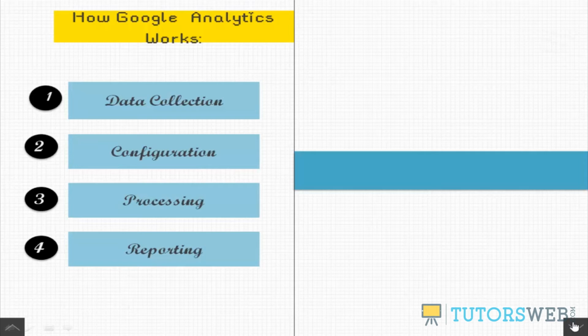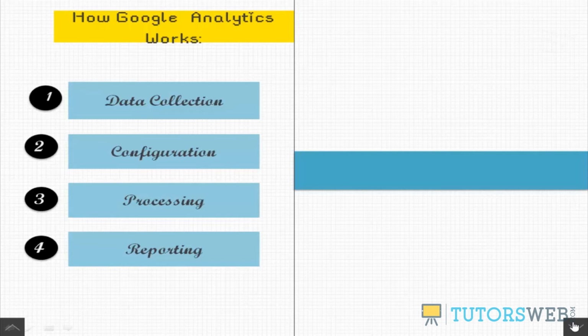We'll be discussing these settings a little bit later on in the unit. Processing. Processing is the step where your data is transformed according to your configuration settings and then stored in the Google Analytics database for output. It is essential for you to know that at this point, the data in Google Analytics cannot be altered. And finally, reporting. Reporting takes place in the Google interface for Google Analytics, but like other Google products, you can also extract your data using the Core Reporting API and then pull the data into custom applications.